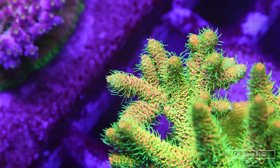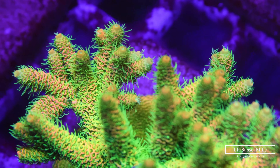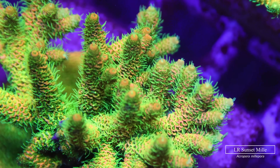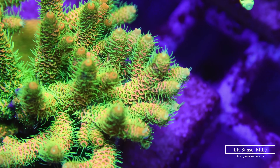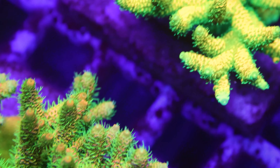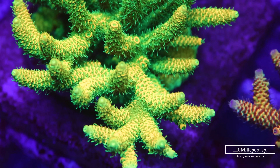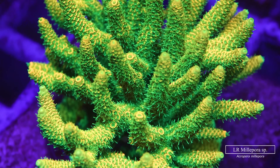This was by far the nicest strain of sunset millipora I have ever seen — with a bright neon green base, neon orange coralites, and very pronounced almost golden tips. It was also special because it had unusually long polyps even for a milli. Comparing it to the next specimen really shows the difference — that one has more regular polyps but in anything but regular yellow coloration, with green polyps all over the coral.